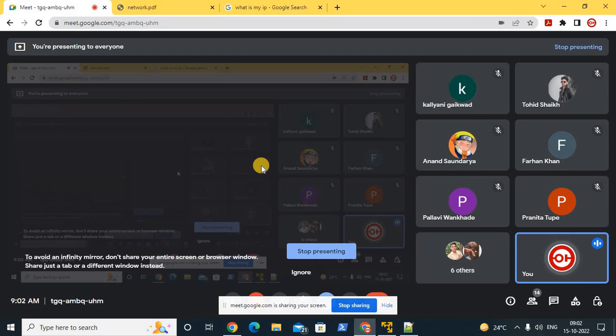I will share this document with you right now. Do the study, and if you have any problem, let me know in the group. I will take the next commands later, otherwise it will not be understood. Instead, just understand this concept of public IP and private IP. I will share this PPT with you for the network. I can share it in the app also, for regular CS second year students, and in the group for third year students. Just do the study and let me know if you have any query right now. Does anyone have a query?